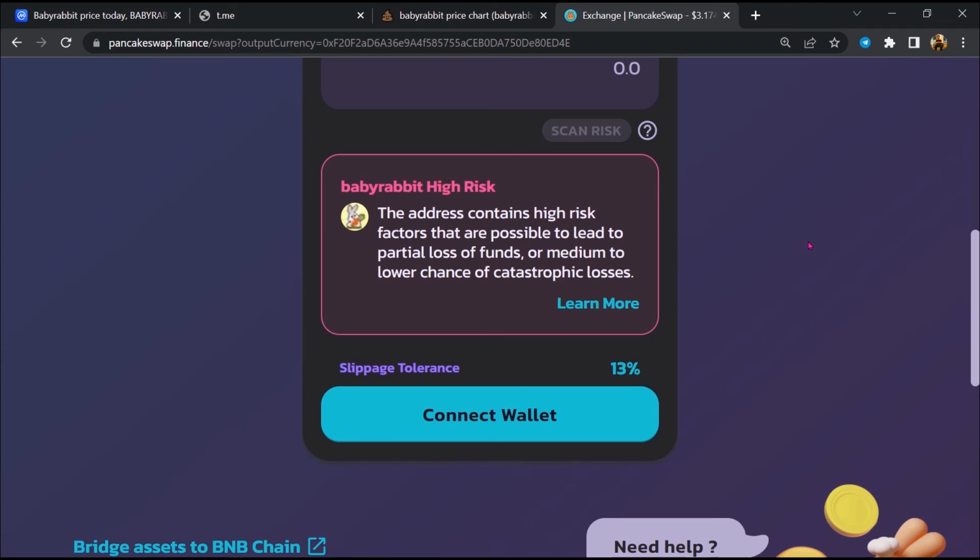So if I share my opinion with you, then there is an 80% chance that this token is a scam and a 20% chance that it is a legit or genuine token.